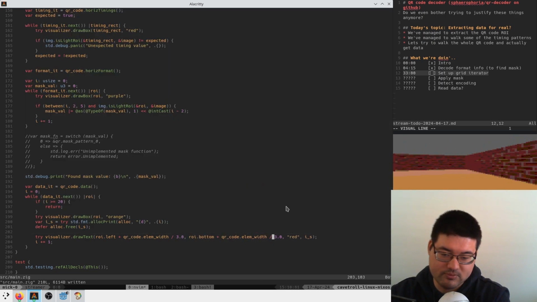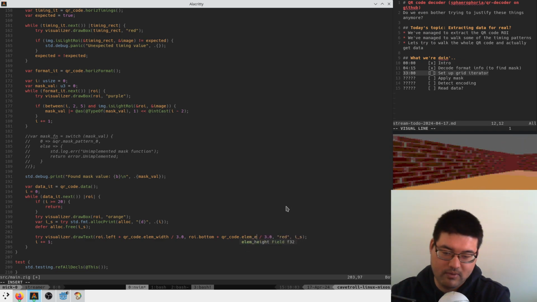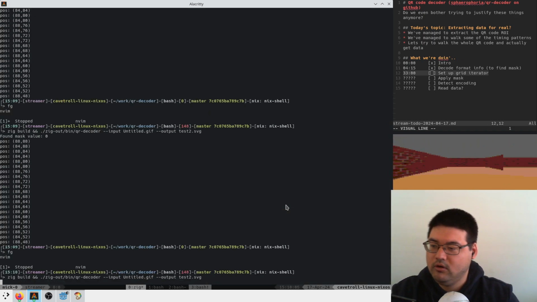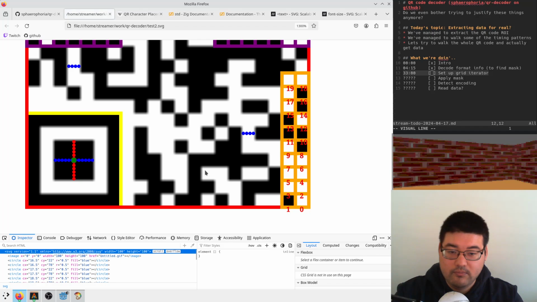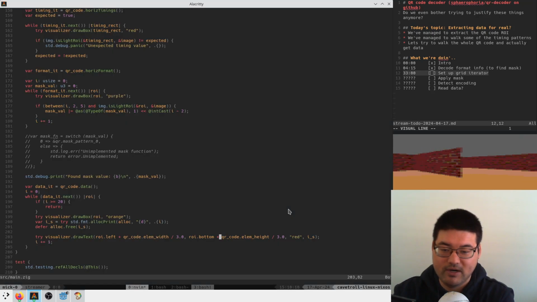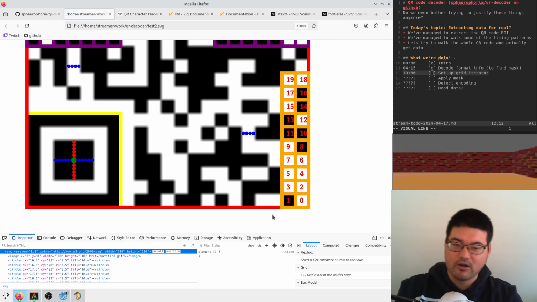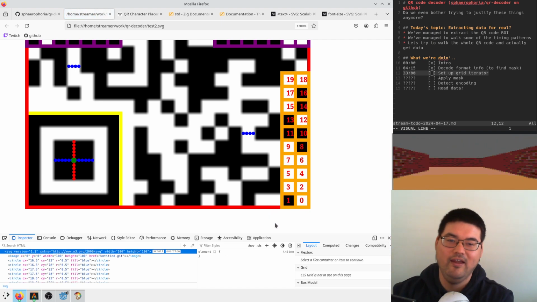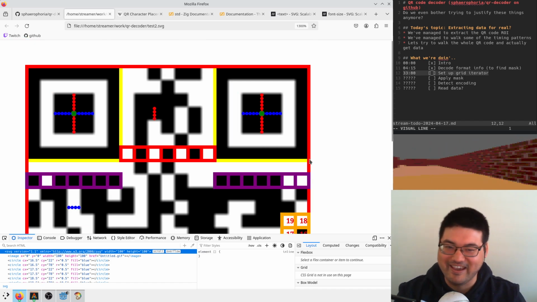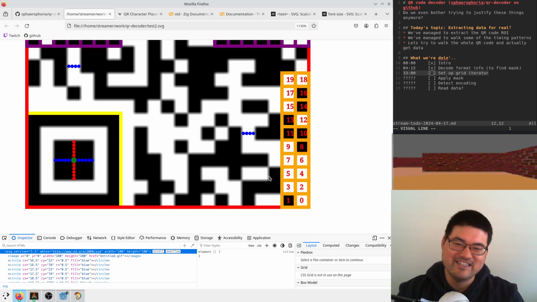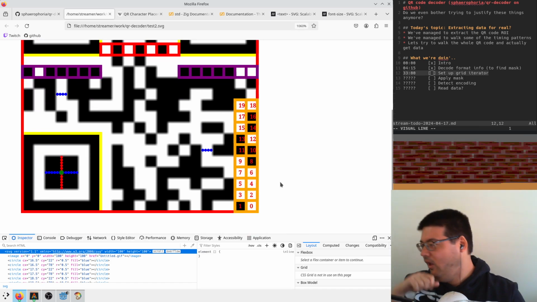And I guess technically it should be LM height, even though they're going to be identical. Minus. Hey, that's not bad at all. Look at that. That's so sick. Man, that's so cool.